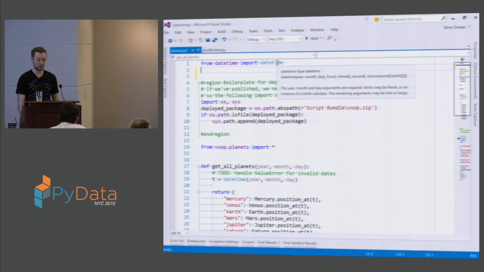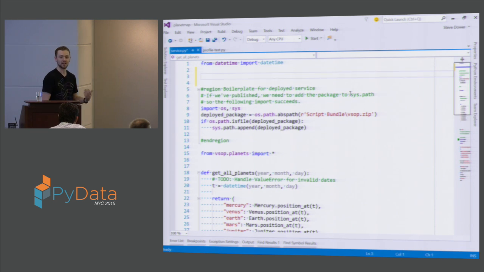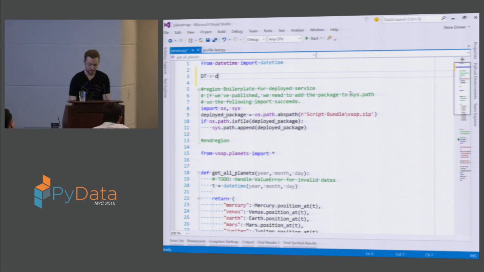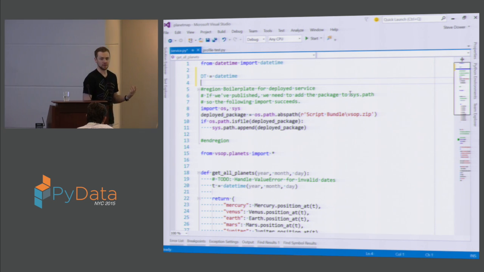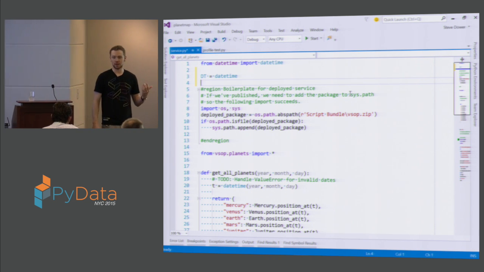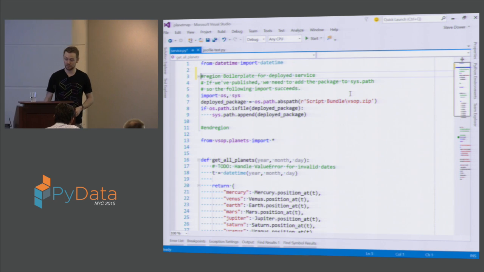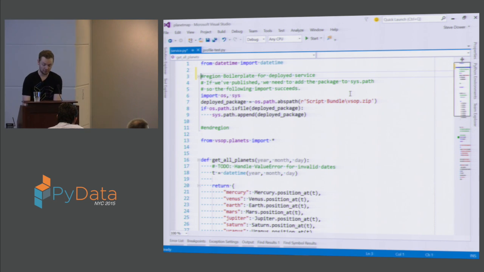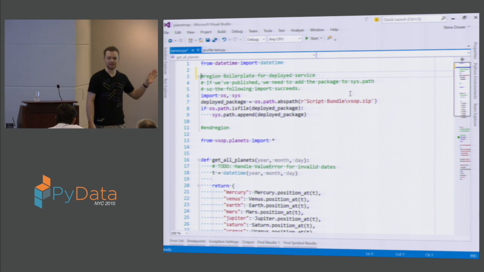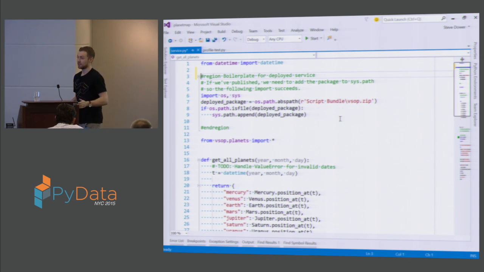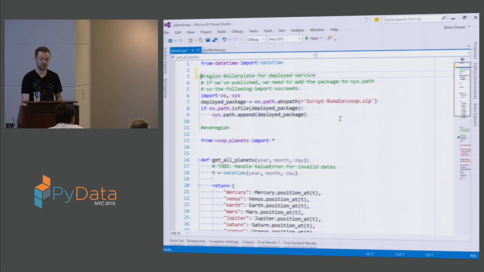And you can see datetime here we know is a class. We know it's a type, so it's highlighted in a different color. And even if I alias that, then you'll see that we flow that through, and we know that DT is a type now as well, and so we give that the same color. And we'll do that for functions, we'll do that for parameters. Functions are currently colored black, so you can't tell, but it's fully customizable. You can choose whichever color you like is going to help you best understand and read the code that you've got in front of you.